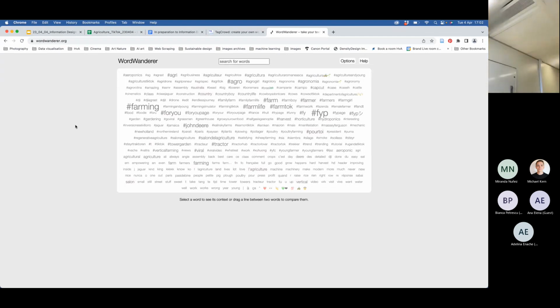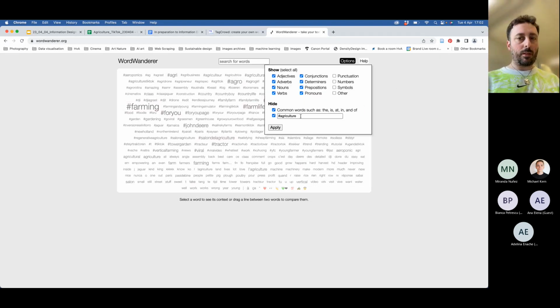The next one is farming, farm life. There is For You page, which is kind of a way for getting the most popular videos up on the For You page on TikTok. You can also remove that, filter it out if you want to give more space to other more interesting words.